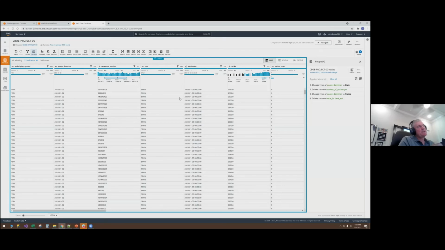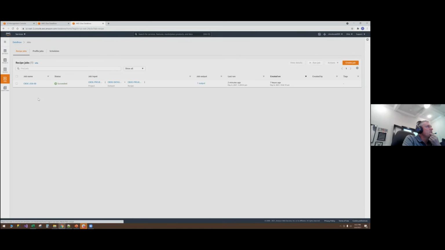So the nice thing about DataBrew is as long as the data incoming is the same and all the column orders are the same, we should be able to take a file and apply a recipe to it. So let me try this. Right quick, let me go to the job.